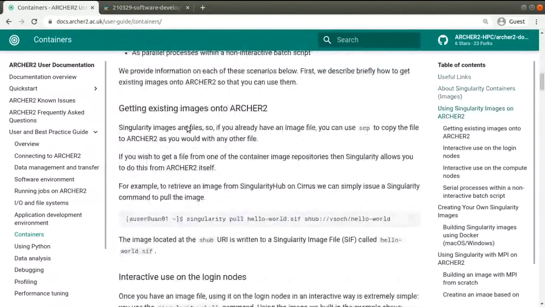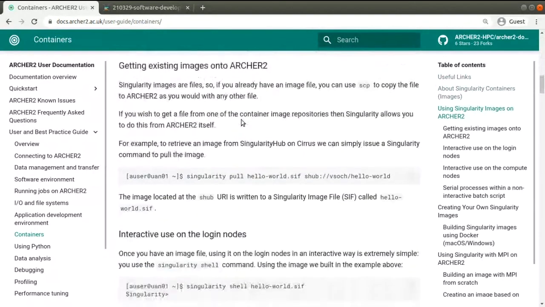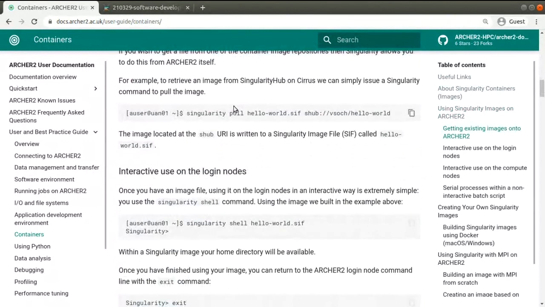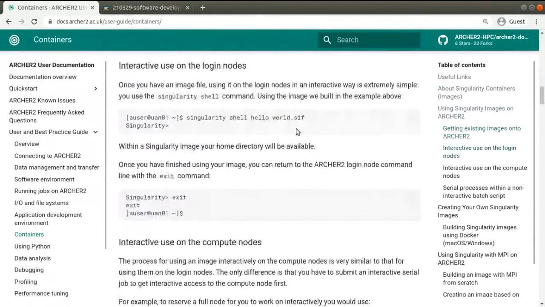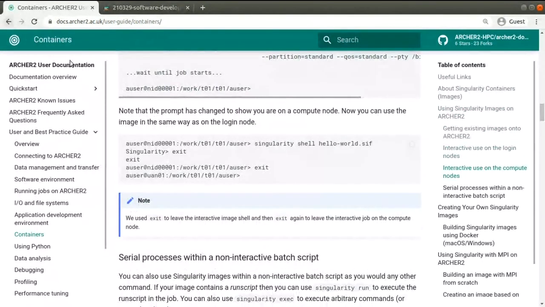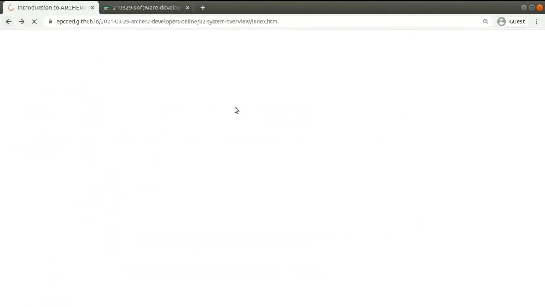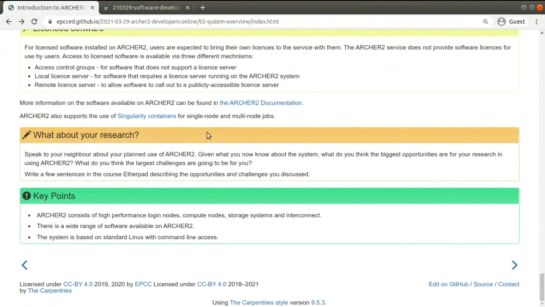Here you have the documentation, because you can use a container. The main message here is that you can use containers on ARCHER2. It is documented here, but we will not cover this now. There will be a course, and there are some webinars, which are also recorded, so you can have access later on.